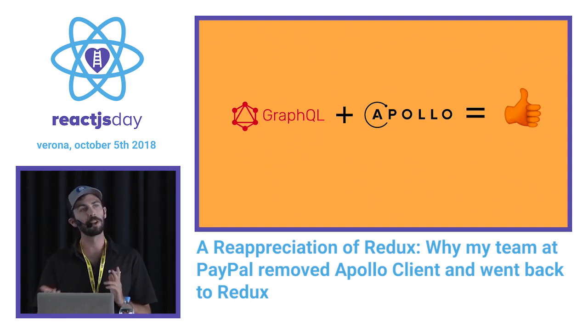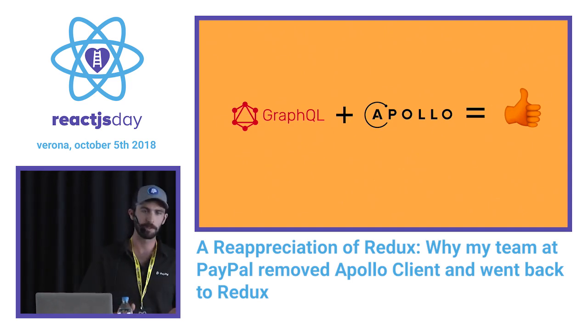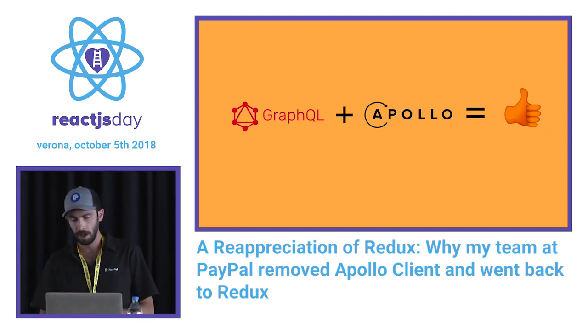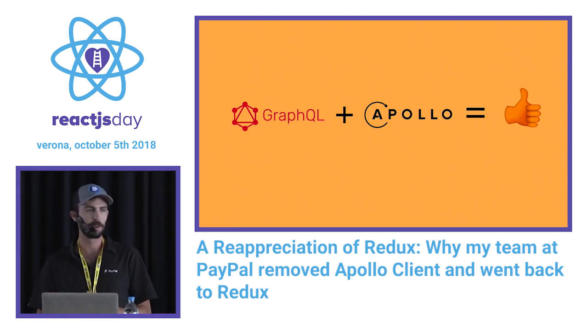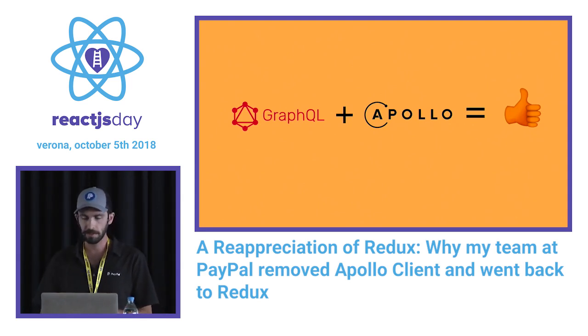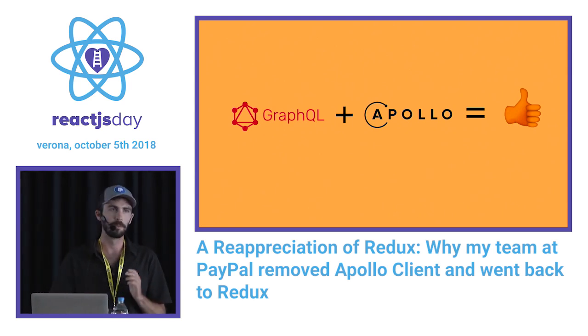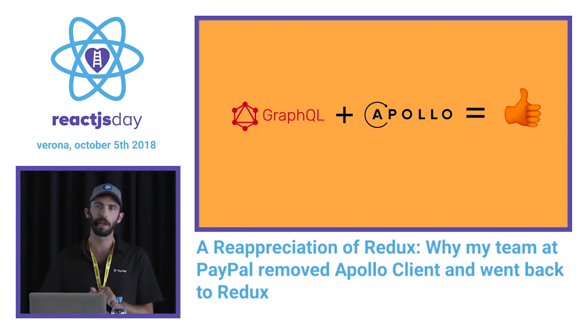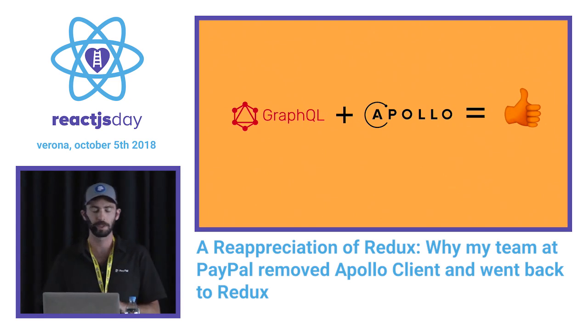And then I went to an Apollo conference in San Francisco, met with all of them, talked with them. And we began to question whether or not we really needed Redux in our app. I mean, Redux's downsides are well known. There's lots of repeat boilerplate. It's a high barrier to entry. It's confusing for a lot of developers.